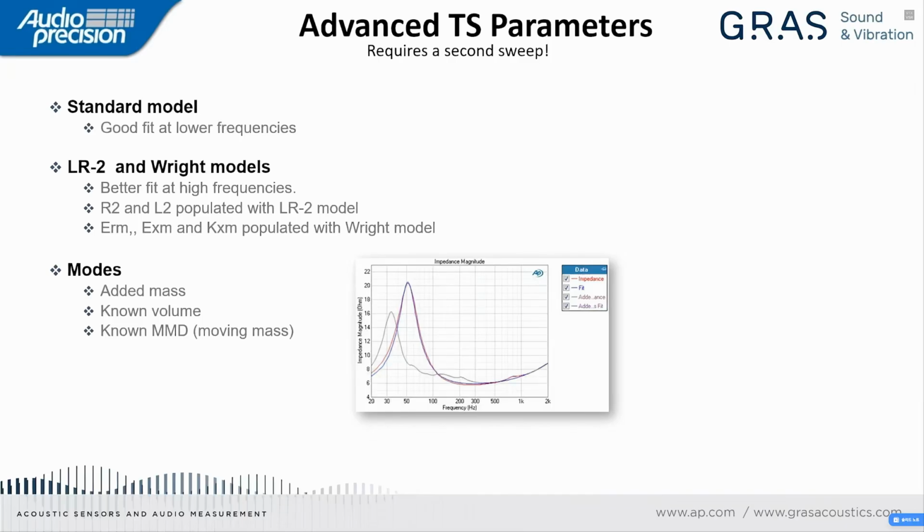Mounting the driver on a sealed enclosure will shift its resonant frequency, the peak in the impedance curve, upward by reducing the compliance of the system. The smaller the enclosure, the more the resonant frequency is shifted. You must reduce the compliance enough to shift the resonant frequency by at least 5%, similar to when using added mass.